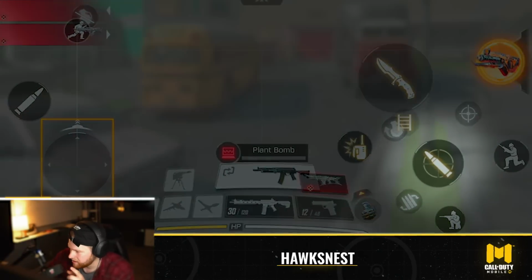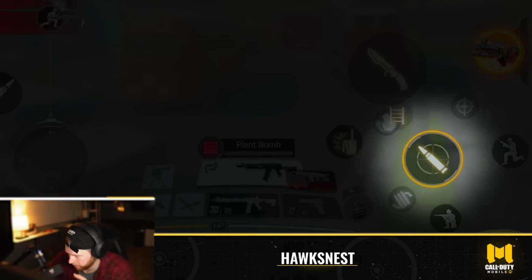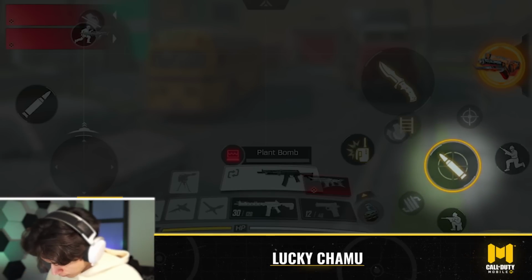The shoot button on the bottom right, that being there is really good for thumbs players. So just, you know, 2 fingers, because that button can do 3 things at once. It can ADS your gun, it can shoot your gun, and you can aim around and look around. So I would take that button and I would put it either top left or top right.